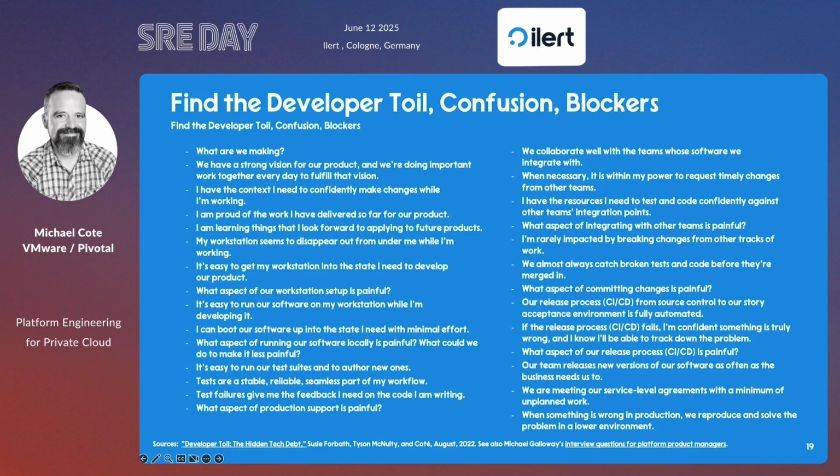So this may not be the most scientific way of doing things, but in theory, if you sent out these questions and everyone answers it from 1 to 5, you could put that in, I don't know if you know this operational tool, this great SRE tool, Excel, and then you could sort ascending based on, I don't know, summing up or averaging all of those answers. You probably have to do some interesting macros or pivot tables or something, or not. And maybe you could ask an AI to do it for you. But that will give you a pretty good, if crude, start for, here's the thing we should start on first, right? This is the most pressing problem across all of the developers. And here's the top 5 things that we could start trying to fix for them, right?